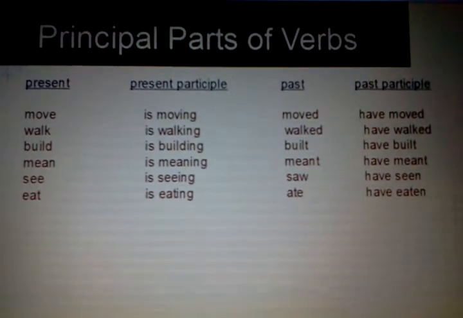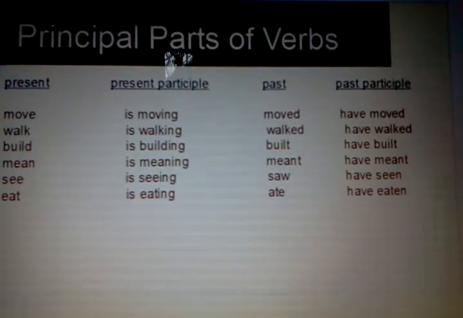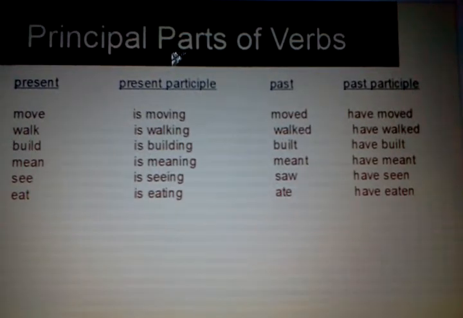And if you think back to when we learned about principal parts of verbs, we learned that there were 4 principal parts, and 2 of those parts were called participles. There was a present participle form of the verb, and a past participle form. And if you notice about the present participle forms, they all end in ing. And the past participle forms, they end in either just a d, an ed, sometimes a t, and sometimes en, because of our irregular verbs. But this is what they're talking about when they say participle.